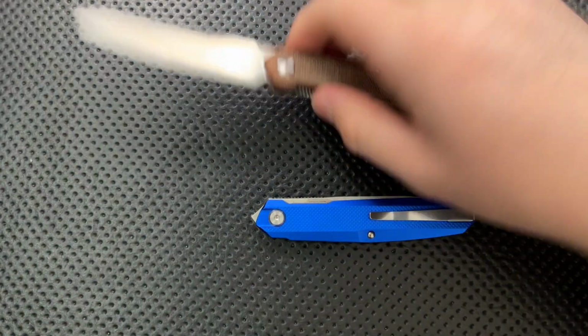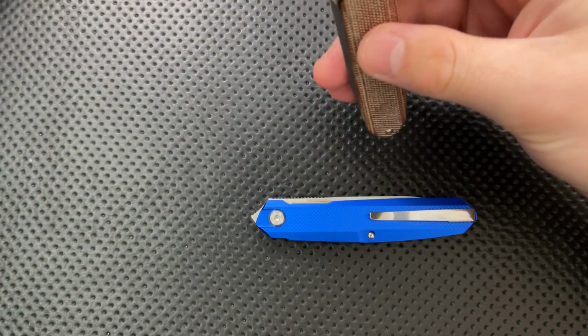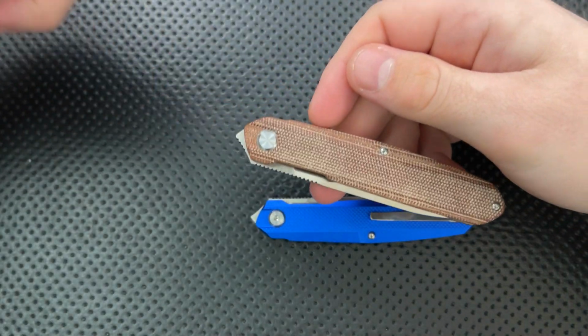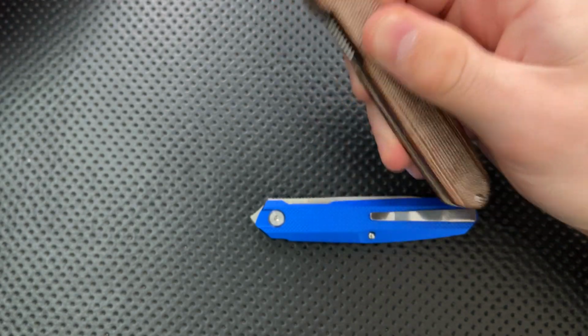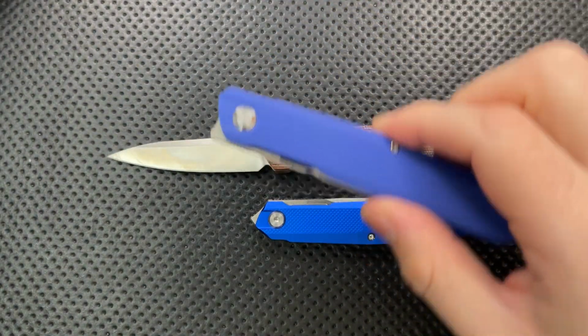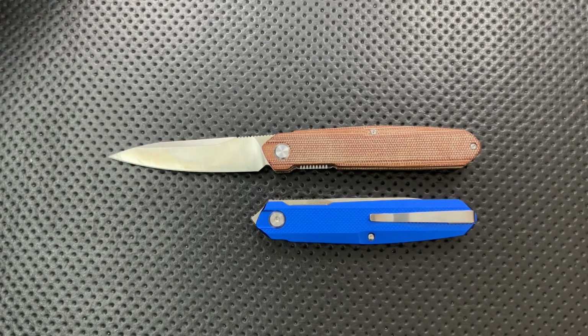Honestly, my biggest feeling after this is that I'm sad that the Micarta ones aren't more readily in stock. I kind of wish that the Micarta version was the base model of this guy, right? I kind of wish that the Micarta, or at least a G10 version, I think I would just like that better, and it's just from the friction perspective.